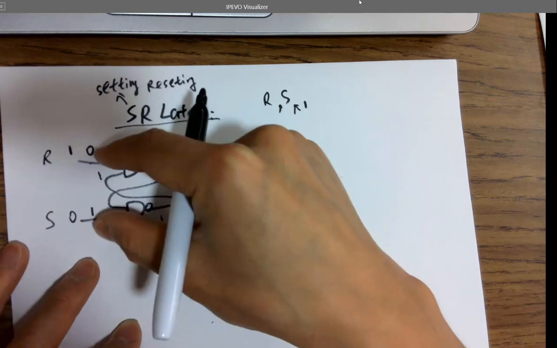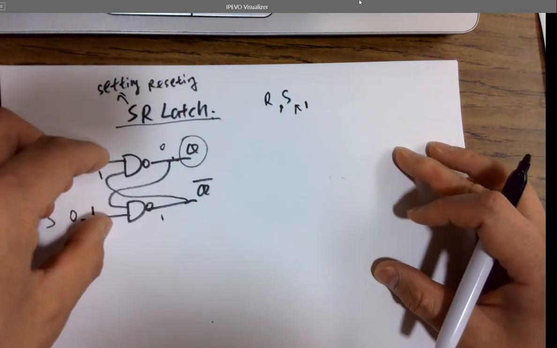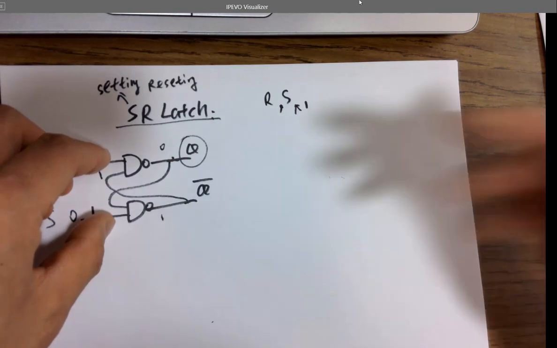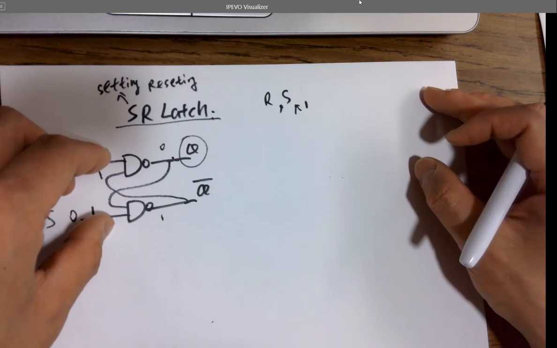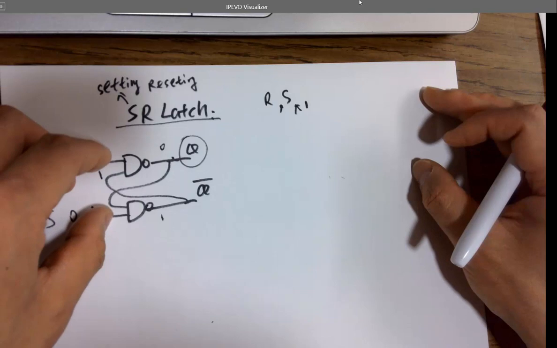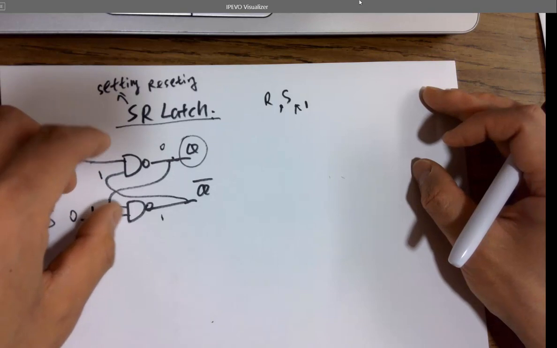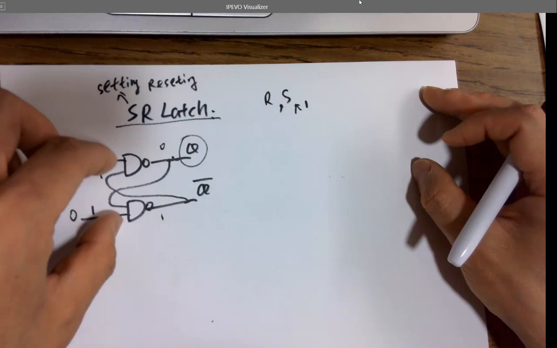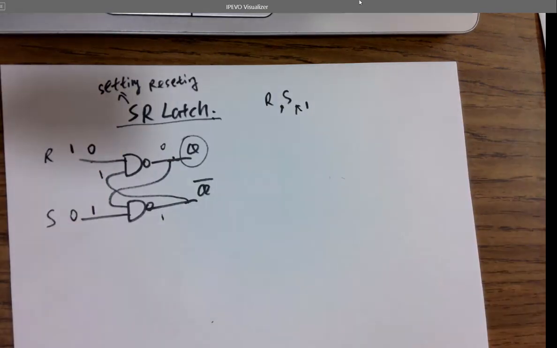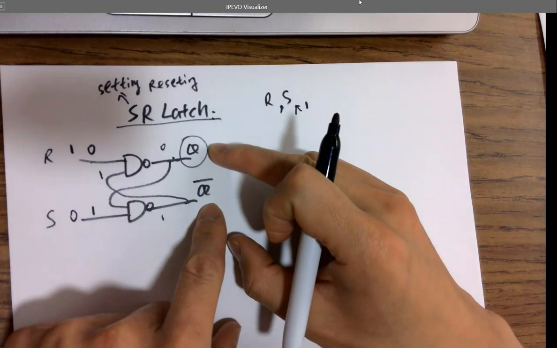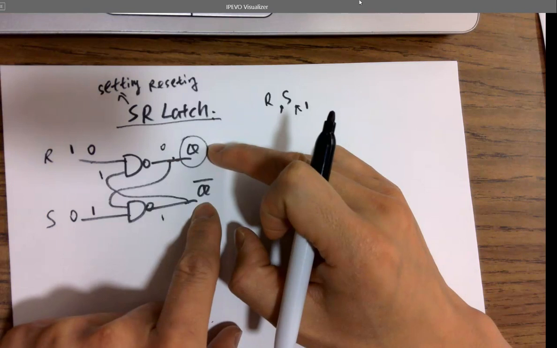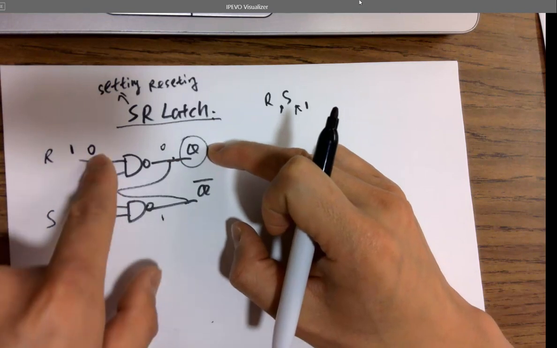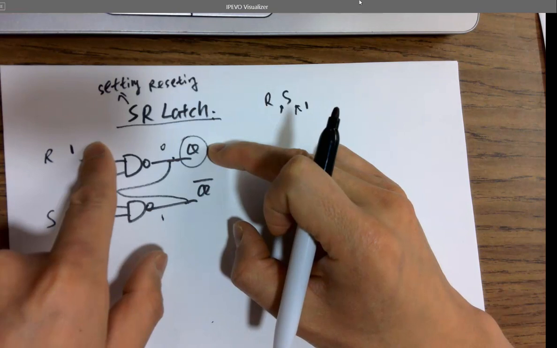If you give a 0, 0, what's going to happen? Is that going to burn the circuit? No, it's just unused. We never use 0, 0 for the NAND gate SR latch. But it's not going to blow it up. It's just giving you 1, 1 for Q and Q bar. But since we want to define this one as Q bar, which is the inverse of Q, we never put a 0, 0 as the input for the NAND gate SR latch. It's just unused. So what about 1, 1?